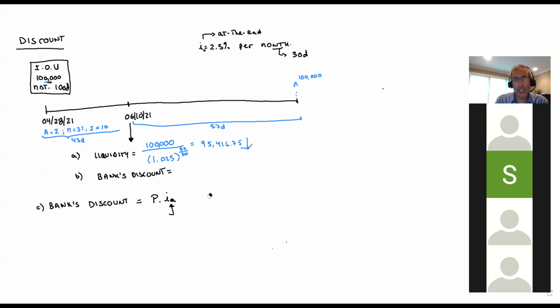Got it? So now if we want to use the bank discount, the traditional way of computing bank discount, guys, it's very simple. It's simply the face value of this one here, minus what you pay, sorry, minus what you get. So basically the bank's discount is what the bank keeps with them, right? So what do we get here? What is this number? This minus this.